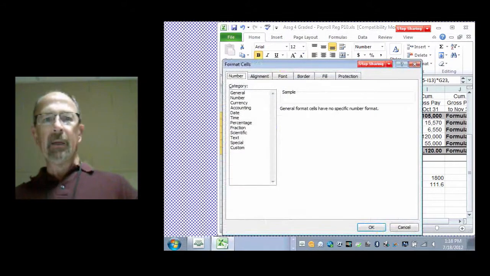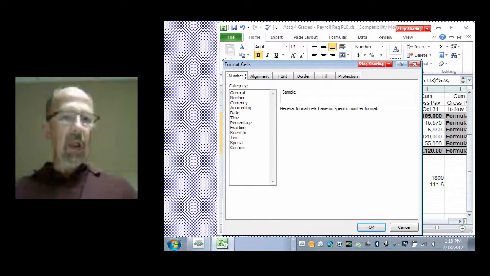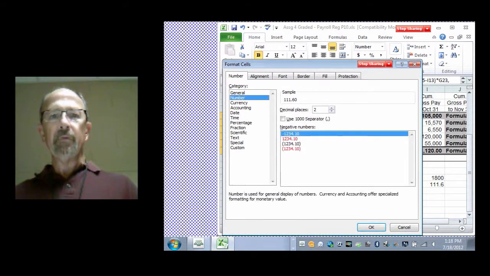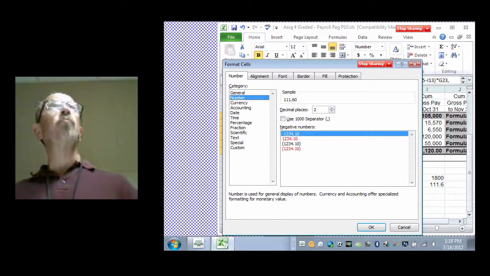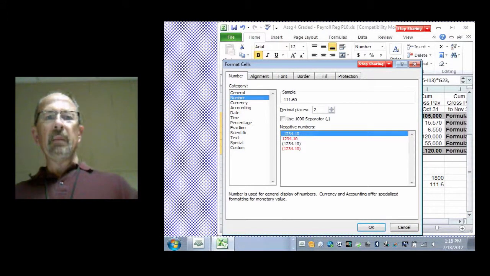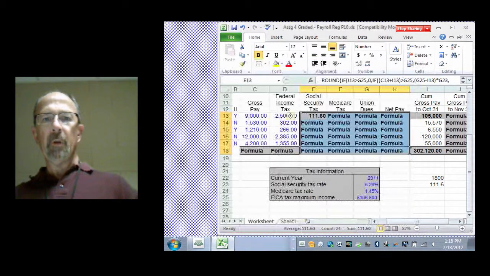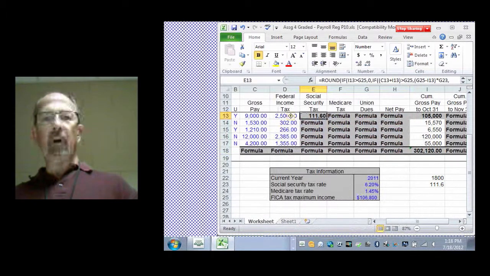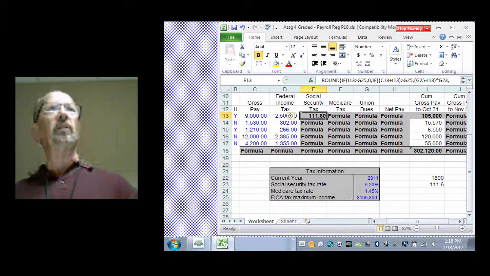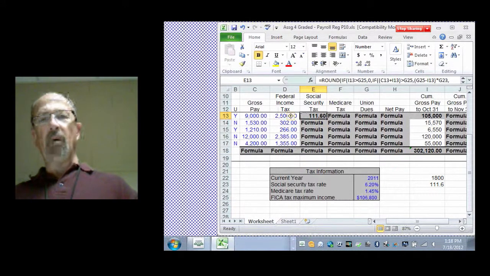So I right-click, and I will say I want numbers, and I want those numbers to go 2 places. Not just 0 places, 2 places. And that makes it 111.60. Okay? And I'm going to hit OK. Now it won't be $112, it'll be $111.60.